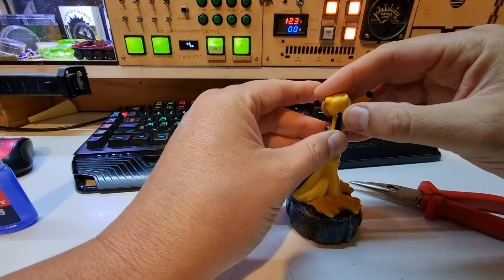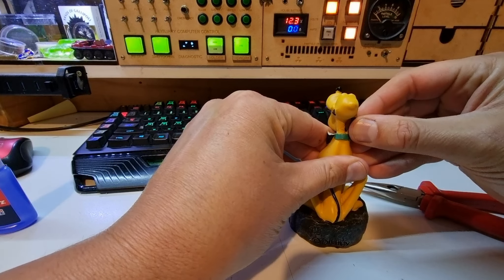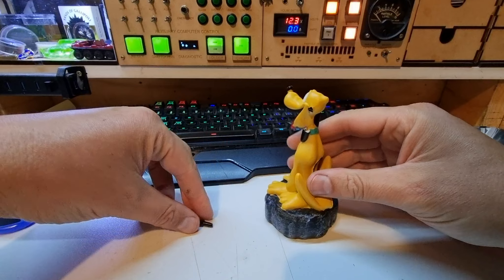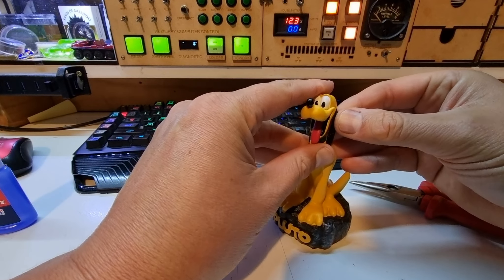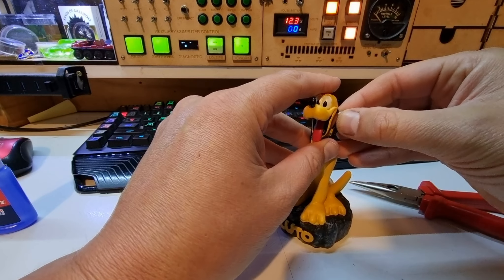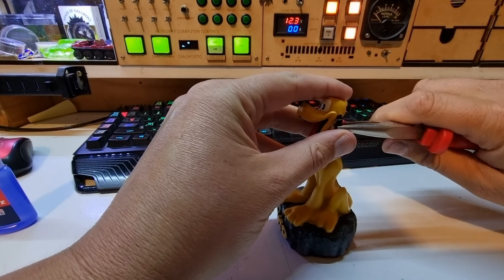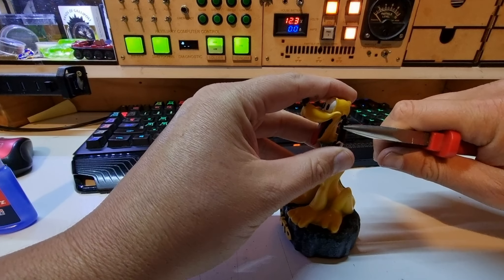Can we get this in here before the glue sets? Perhaps not. You don't have a lot of working time with superglue — ideally I'd use epoxy if this wasn't going to look horrible. I've got that one in there, that's good. Let's see if I can get this other one in. It'll probably slot in there but it's going to be tricky. I could end up choosing my battle and accept that it's a little subpar in there. I don't want to have to break it or modify the shape because it'll probably never quite go in the same again.